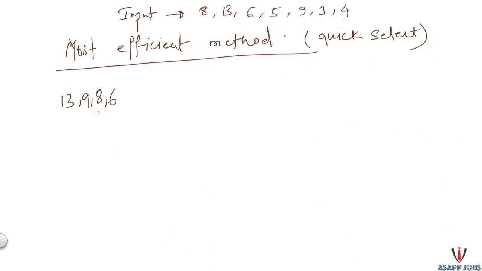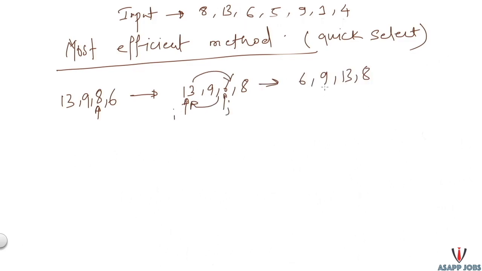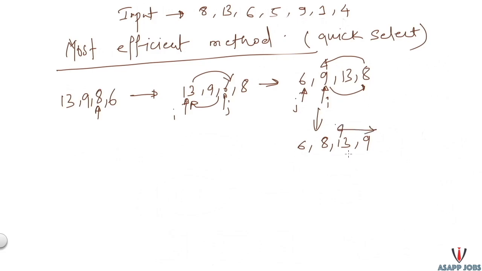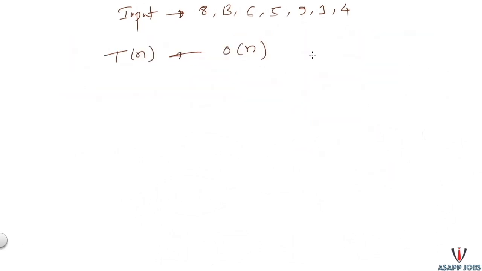In the next iteration with the right subarray, our pivot element is 8. We swap 8 with the last element of this subarray. Initially i and j are placed; we swap their elements, then increment i to point to 9. The pivot 8 is then swapped with 9. Now the size of the right subtree is 2, which satisfies the first case where size of right equals k minus 1, so we return 8 as the answer.